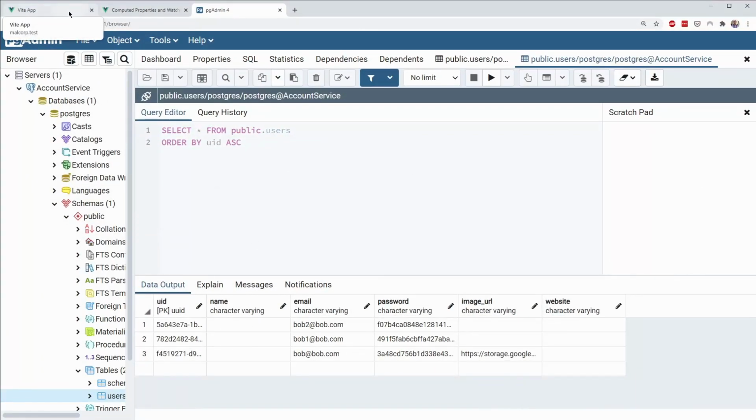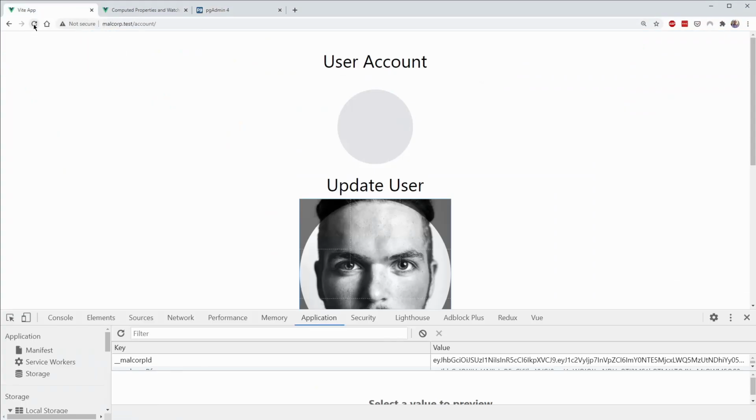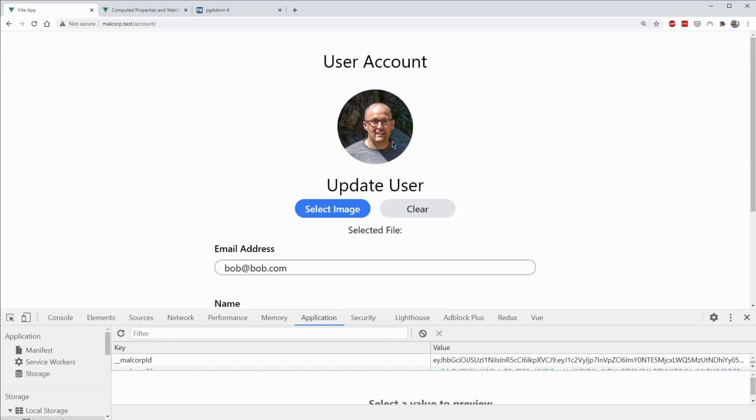So let's go back to our view application and let's just hit refresh. And now you see an image is displayed here. I also want to make some UI changes to this select and clear image section. I don't want to say clear. I want to say cancel, meaning canceling the cropping operation. I also want this to say upload new image, or maybe just upload image, just to give the user a better idea of what these buttons do, because we're going to be adding more buttons and I don't want this to be confusing. I also want to remove this update user header right here.